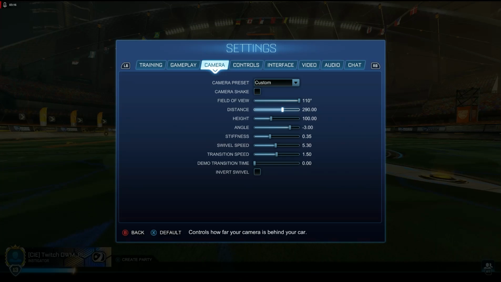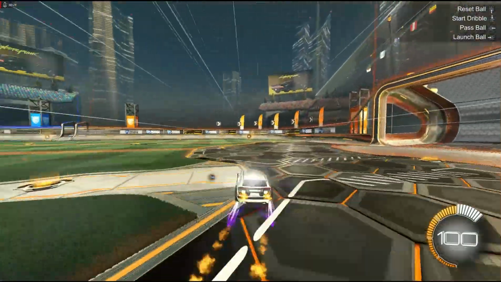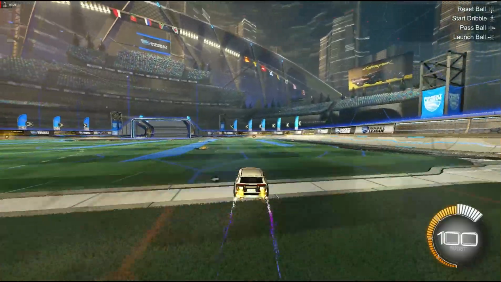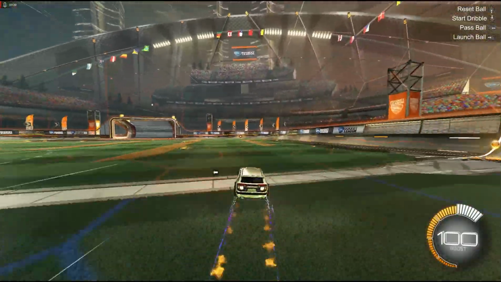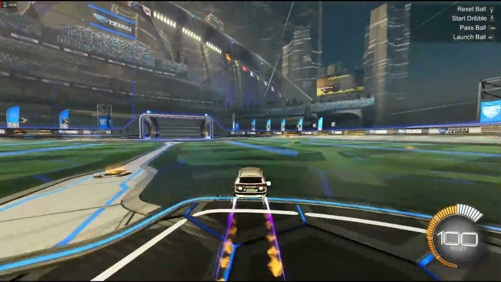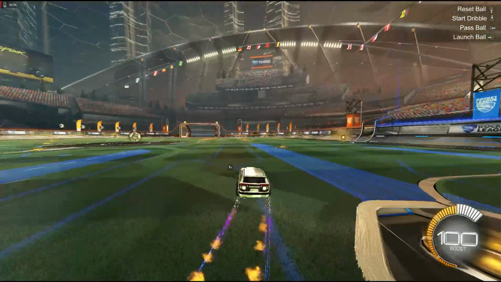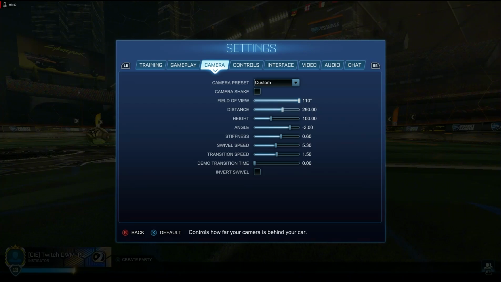I could put my camera on 290, set my stiffness to probably like 60, and see, that is almost identical to 270 with 0.35. See how that works? That's basically the same distance I just had, but I raised my distance and my stiffness.